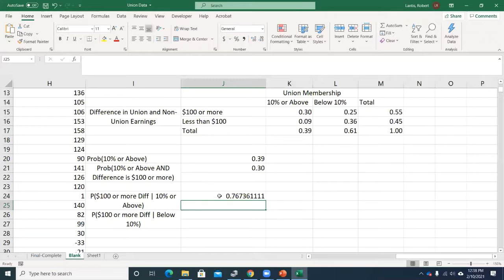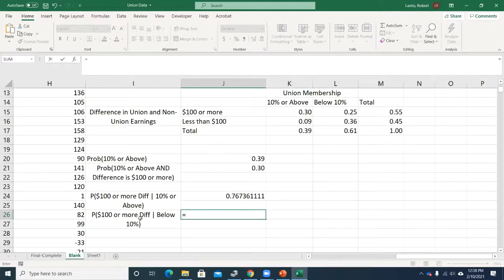Hit enter, and I get, okay, if I know that an industry has higher than 10% union membership, the probability that their union members make $100 or more than their non-union members is about 76%, or a probability of 0.76. However, what if I now condition on, or tell you, the industry has low union membership, below 10%?